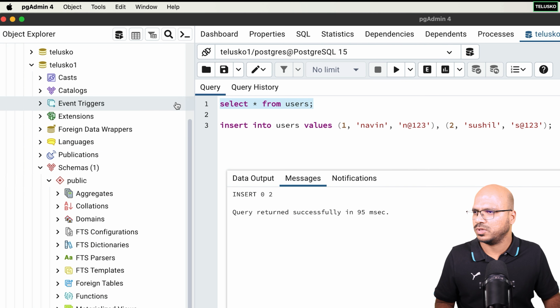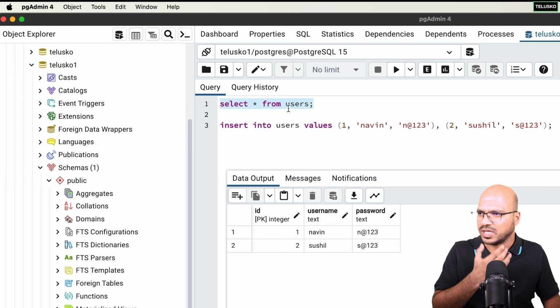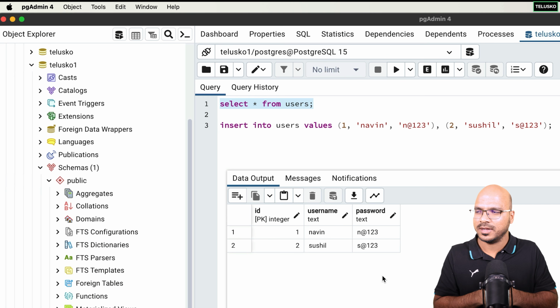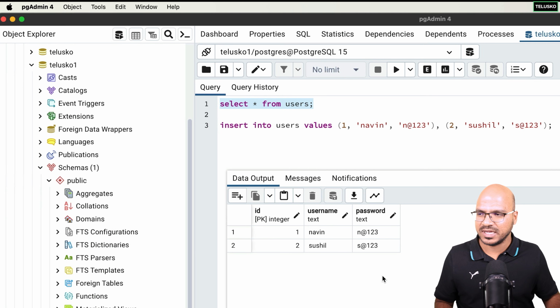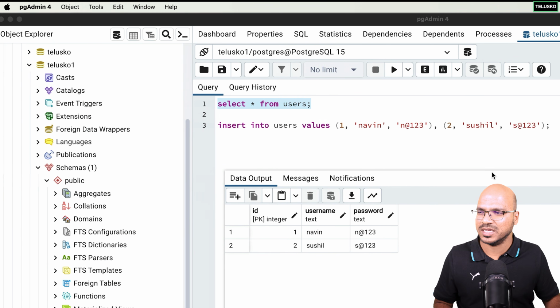Okay, I think it executes both the lines. Okay, so select and run works. So you can see we got the data here. And now I want to basically connect them. So we got the table, right? Now in JPA, when you want to connect your table with the code, basically what you do is you create a class which represents it.